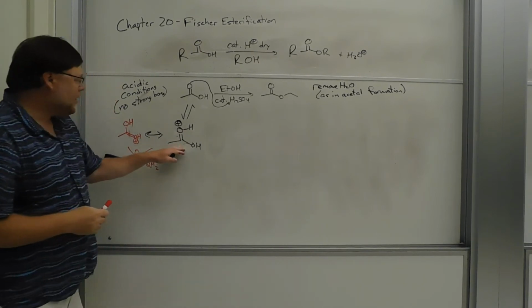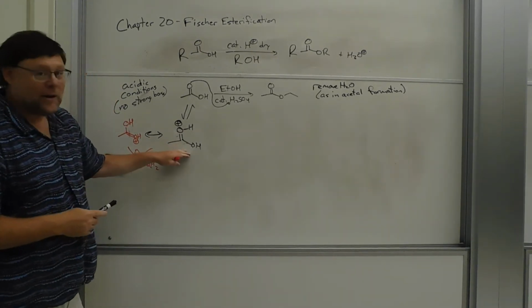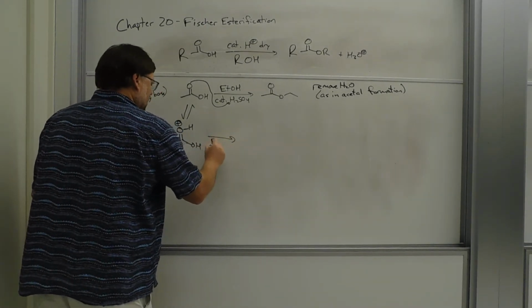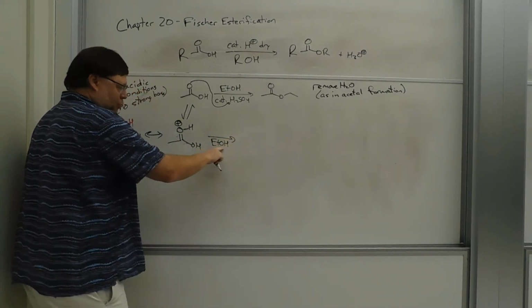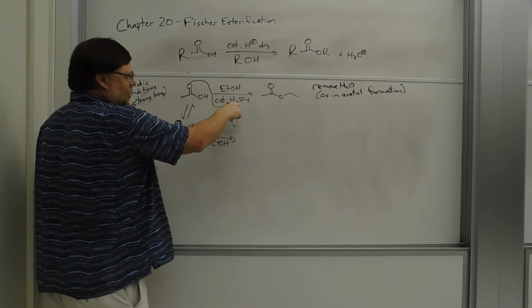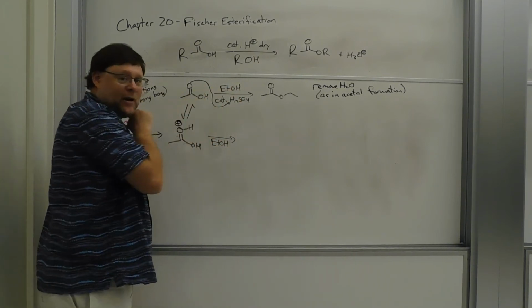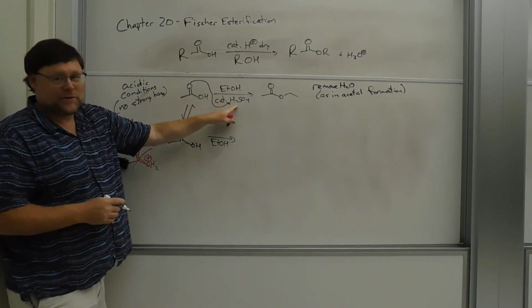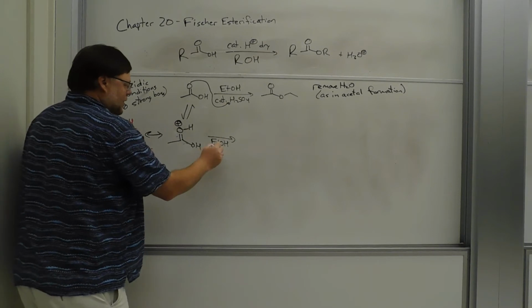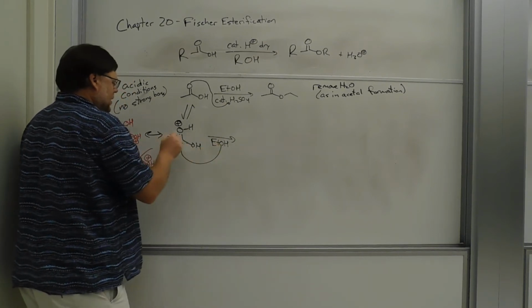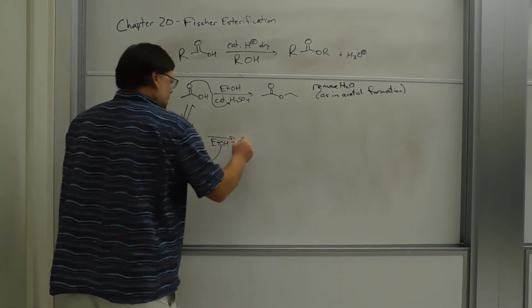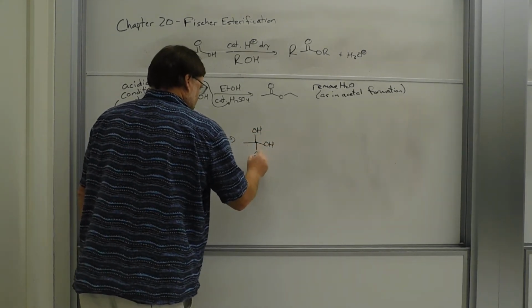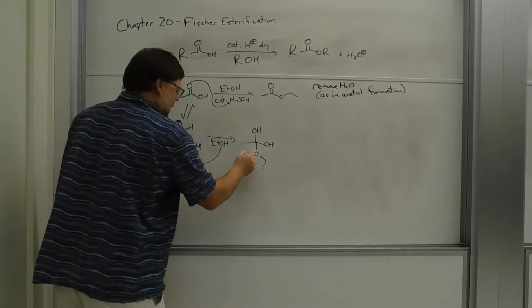Okay. So now that you've protonated the acid, now you've got a really good electrophile. And so now ethanol can attack. Neutral ethanol, right? You're in sulfuric acid. You can't pull that proton off. There's not a base to pull this proton off, and ethoxide would just react with the sulfuric acid. So neutral ethanol attacks the protonated carbonyl. We get a tetrahedral intermediate. That H is still on there.